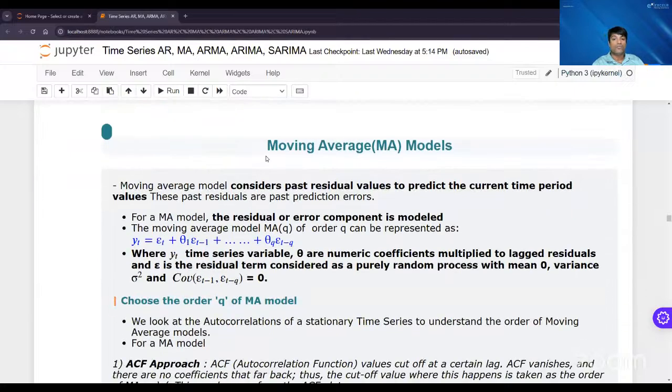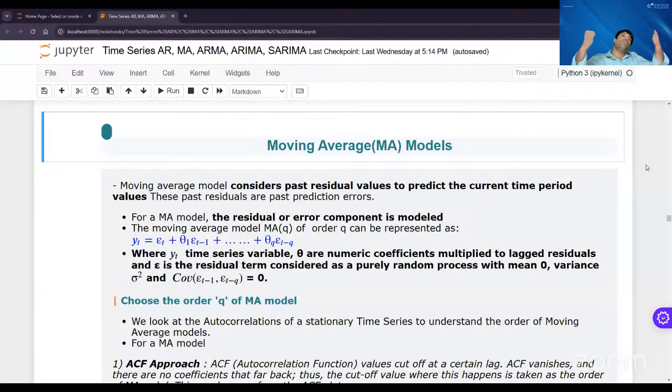Now let us go to the moving average model. Before building ARMA, see, because basically there are 3 big models. AR is the autoregressive model, MA is the moving average model. So there are independent models, but the biggest models which are used, the main models, I can say, or the big 3, Fab 3, right? Which are used for predictions are ARMA, ARIMA, and SARIMA.